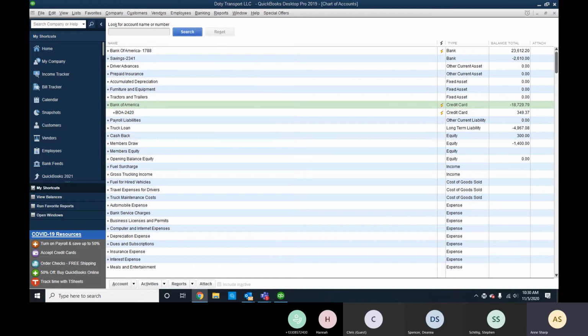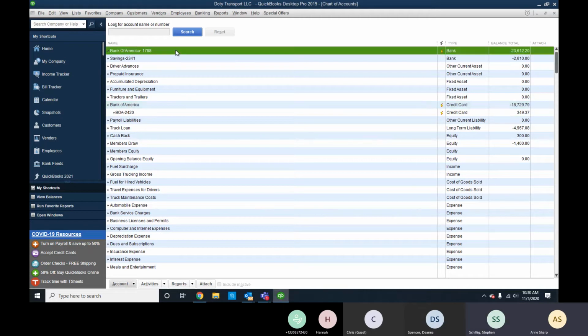Okay. So do we have any questions right now about downloading or importing, and then obviously categorizing from inside of that screen and then reconciling so far? None so far. Okay, perfect. So now we're going to go back up to the bank account.